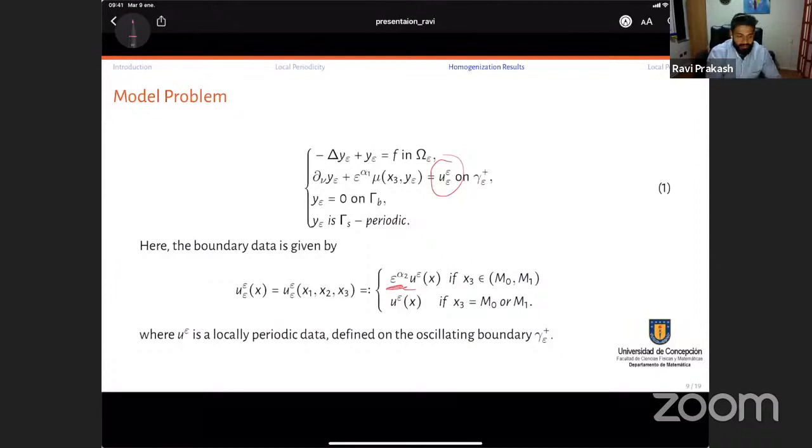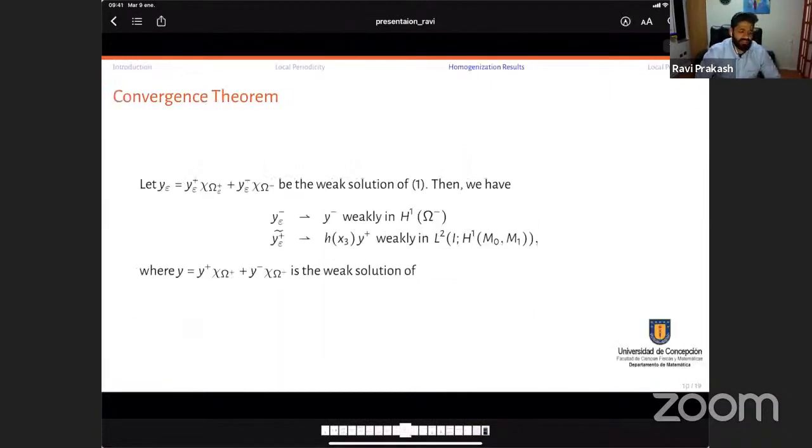Okay, so what happened interestingly here is that we got the convergence results. If we define y epsilon in two different parts, y epsilon plus and y epsilon minus, then y epsilon minus converges weakly in H1 omega minus, and y epsilon plus converges to y plus weakly in H3. Here h is representing the width of the notch, the width of the teeth. If we allow the width to go to 0, or if we allow the corners, it means the limit problem will have the contribution from the notch, and that will be an issue.